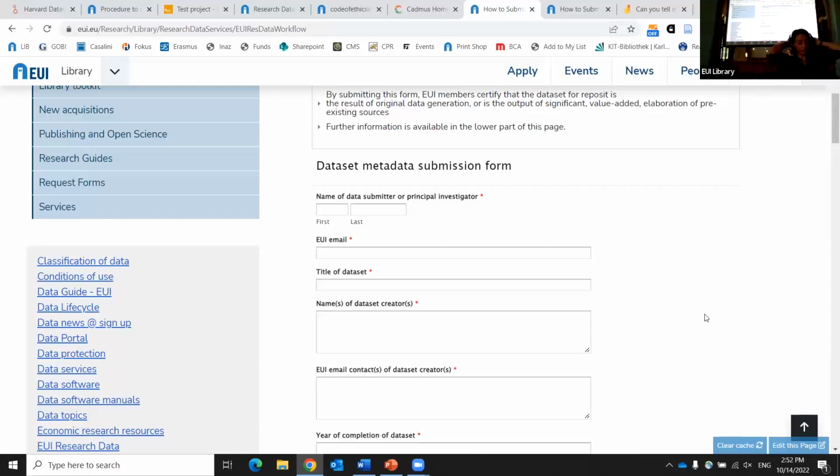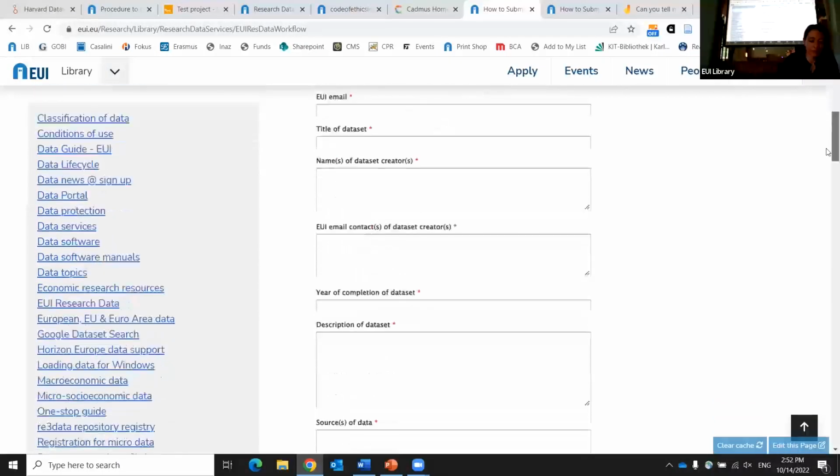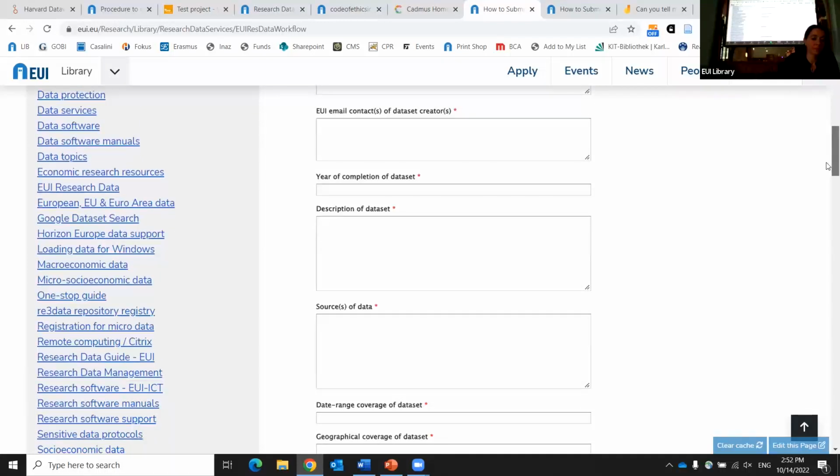Yeah. And those of you who work, say, with a catalog, the British Library catalog, the ZBW German catalog, will know that you have name, submitter, principal investigator, EUI email. Why? Because it's an institutional repository. Your article, working paper, technical paper, chapter, book, thesis must be the output, as one of Federica's slides showed, of work done during a period here. Yeah. So at least one of the co-creators, if there are many, must be a member of the EUI. Simple things like this are worth keeping in mind during the research, not just when you come to us at the end.